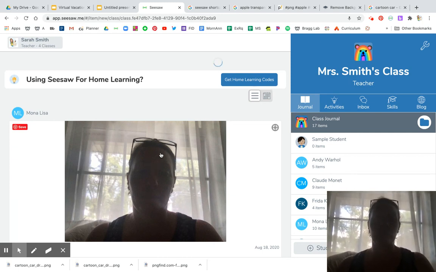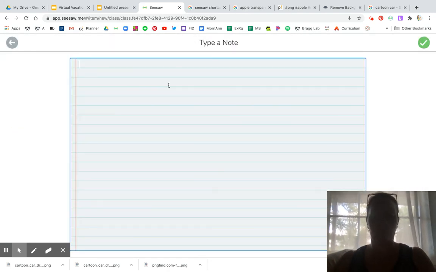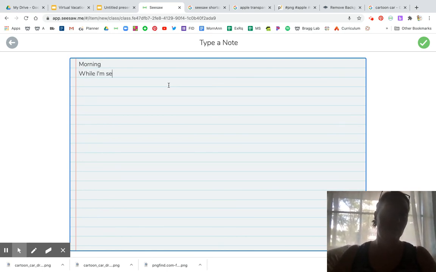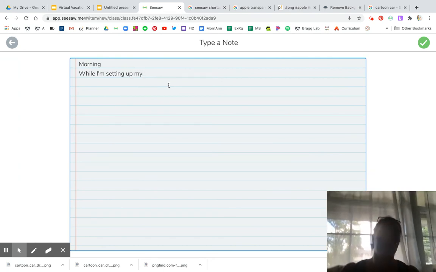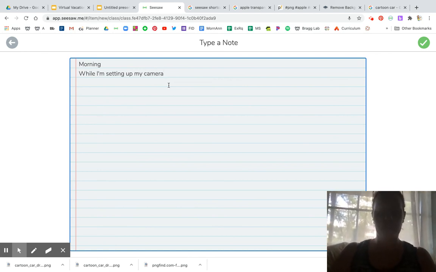This can also quickly be a do now too. So let's say, in the morning while I'm setting up my, I don't know, camera, we're all going to be making sure the camera's all good.